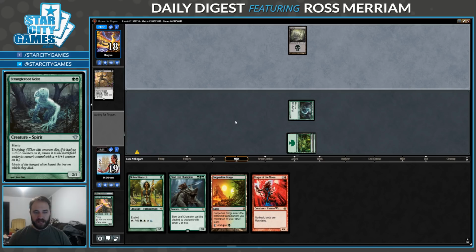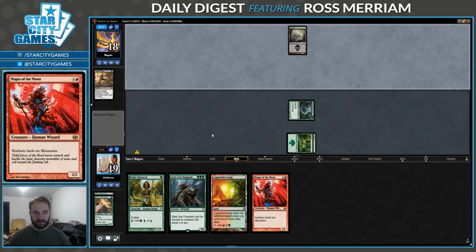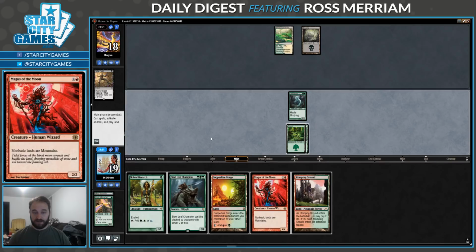We are now down to 1 red source. We can't cast a Cremator if we were to draw it. That is the downside of the play I just made. But with the Magus already in hand, I think that's fine. Magus should give us access to other red sources pretty easily. Windswept Heath. And there is another red source.